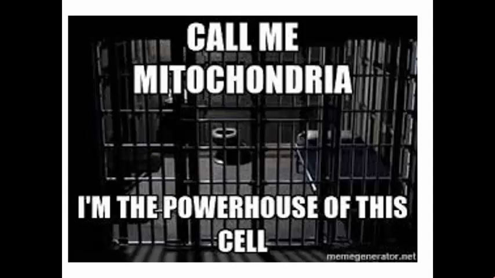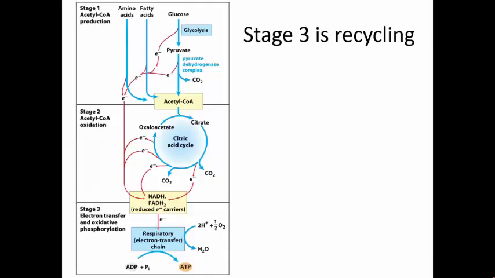Today we are going to finish up understanding how glucose oxidation gives us ATP by talking about the respiratory chain, which happens in the mitochondria and is really the origin of this phrase, which has now become a meme. So we've already talked about stage 1, which was glycolysis, and then the transition reaction, stage 2, which was the TCA cycle. So like I said, here we need to talk about how all those NADHs and the FADH2 that we took out from the citric acid cycle can create ATP while using oxygen.